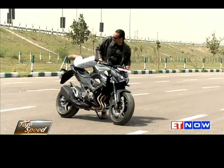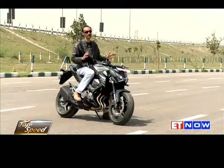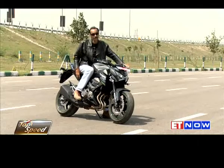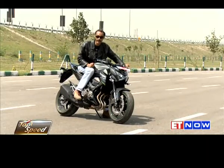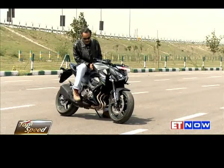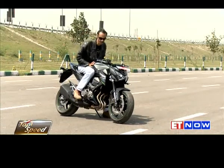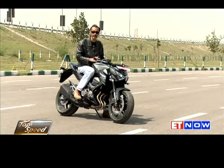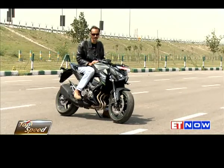Once you get your leg over, which is quite high, the seating position is upright. The handlebars are wide and straight. The seat, though thin, is wide and adequately padded to provide a decent amount of comfort. The perfectly sculpted fuel tank has nice recesses for tucking in the knees. Everything is within easy reach, and it's difficult to find fault with the ergonomics of this menacing looking machine.